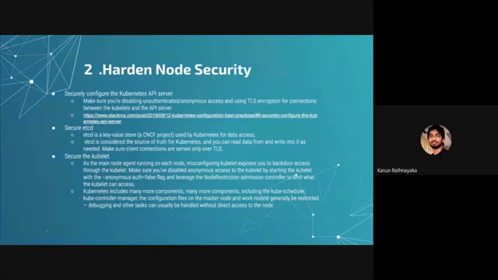And the other one is to secure your etcd. etcd is the key-value store which has all your data, like your credentials, keys, everything. So make sure you encrypt your etcd, enable TLS there, and make sure your etcd is always secure. If something goes wrong, that will be the main problem. If somebody accesses the etcd, that person can do a lot of things. So make sure your etcd is secured in the proper way.